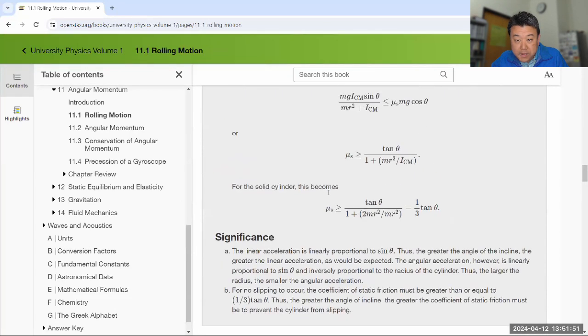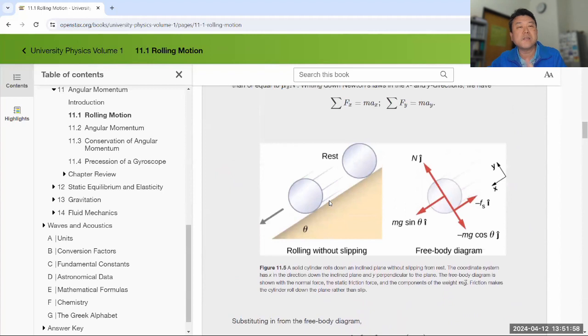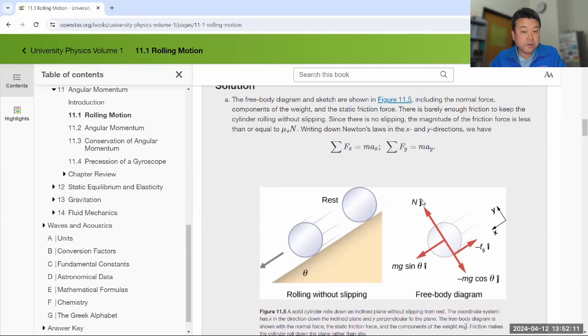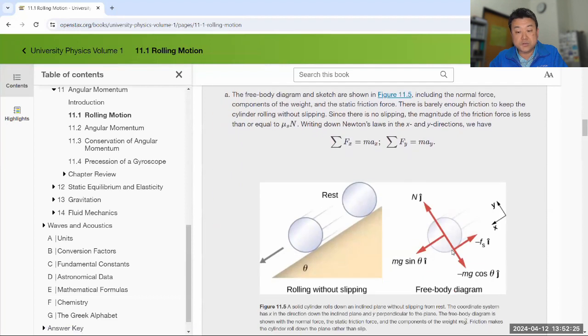When you have rolling motion without slipping, that's one of the scenarios. I think I mentioned at the beginning of the semester that we try to ignore friction whenever we can, when the problem doesn't mention friction. And rolling without slipping will be one of the scenarios where you can't ignore friction. When you are describing it, you might not see any mention of friction, but you actually need the friction force to make sure it does not slip. You can see that in the analysis; you have to introduce this friction force. So whenever you see rolling motion without slipping, think of friction. There must be friction to allow it to roll without slipping.